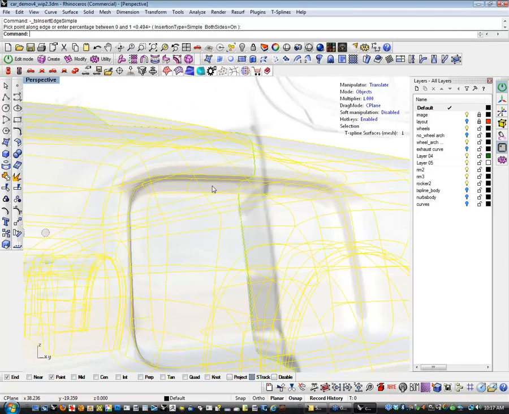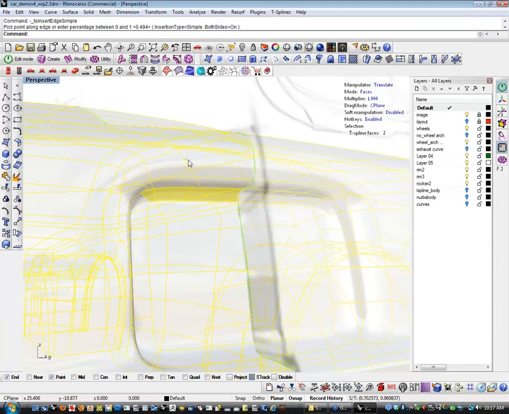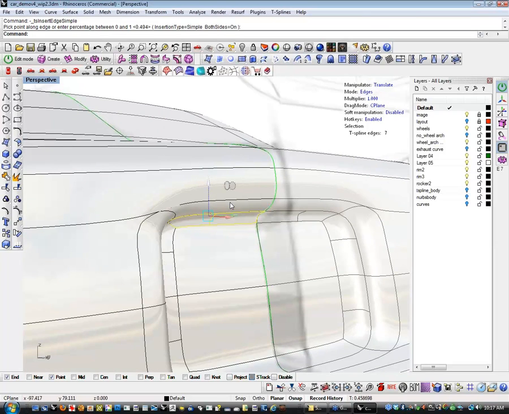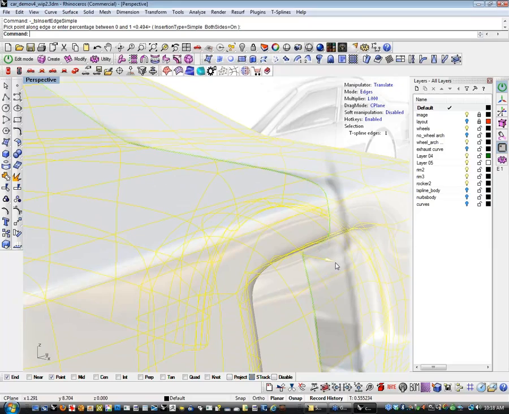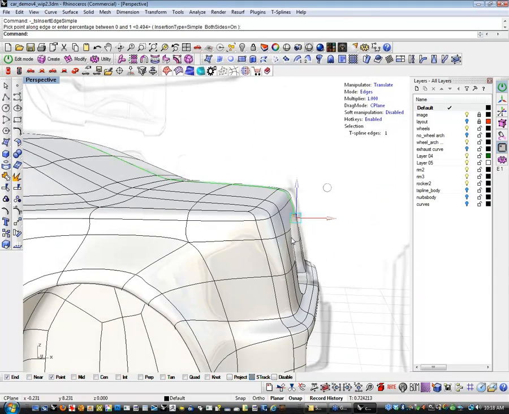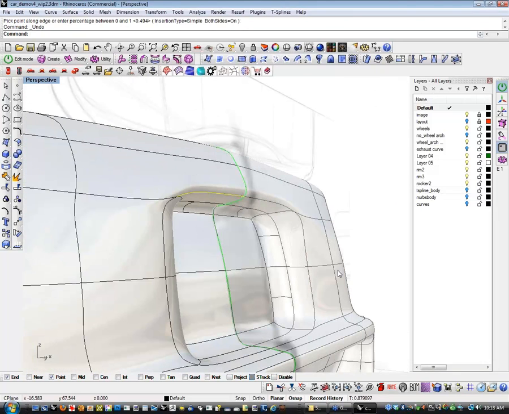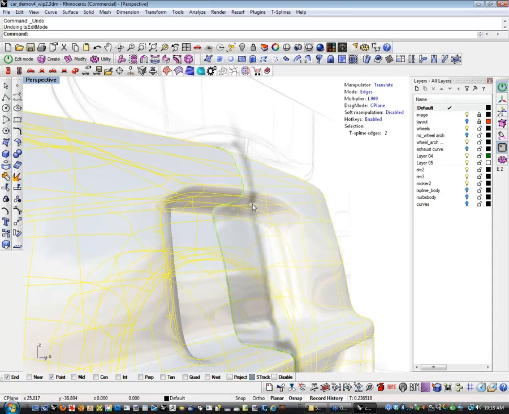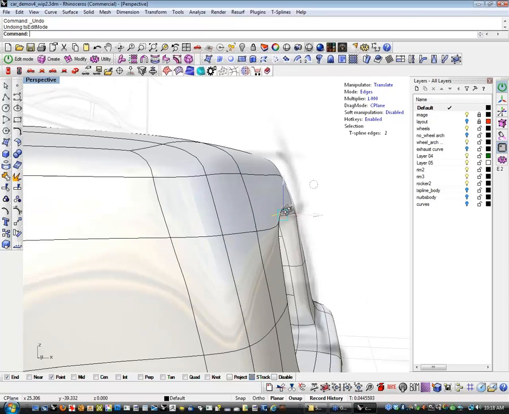Now I'm going to go into face mode and just pull these down a little bit to adjust this opening. Pull this down. I'm going to pull this out a little bit because I want a little trunk bulge over there. Maybe not. There. I'm going to sharpen that up a little bit.